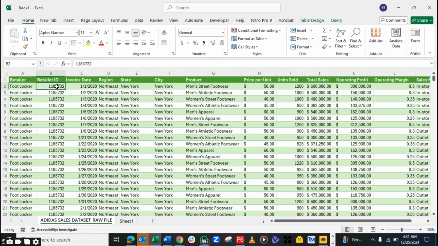What insights can I derive that will be useful for this business? That is a question you need to start asking. This is sales data for Adidas. What insight can I give them from this sales record all through their timeline?